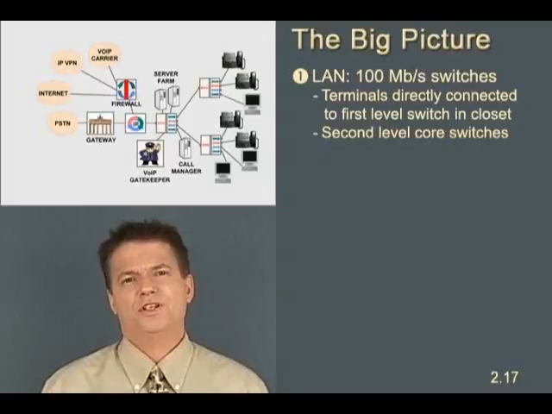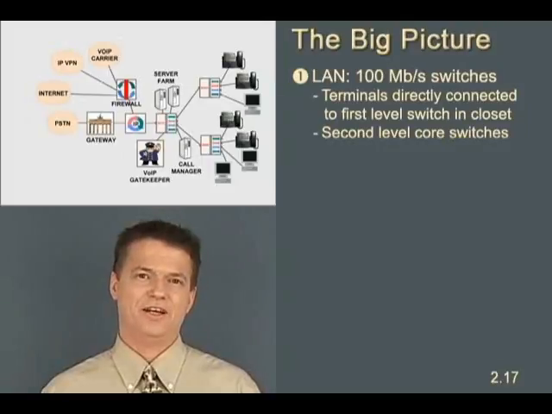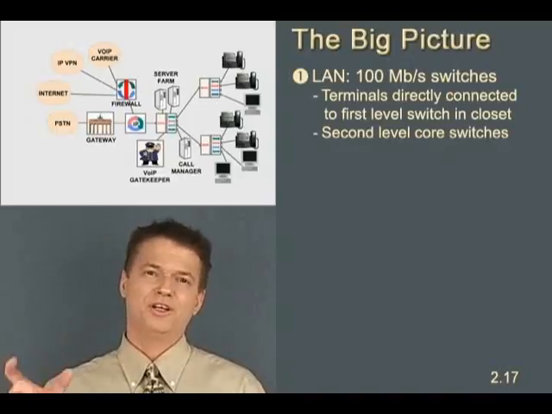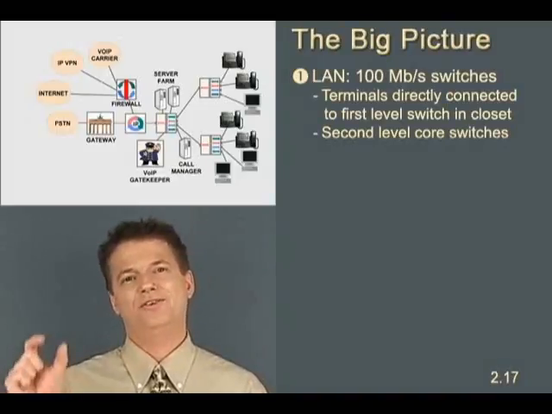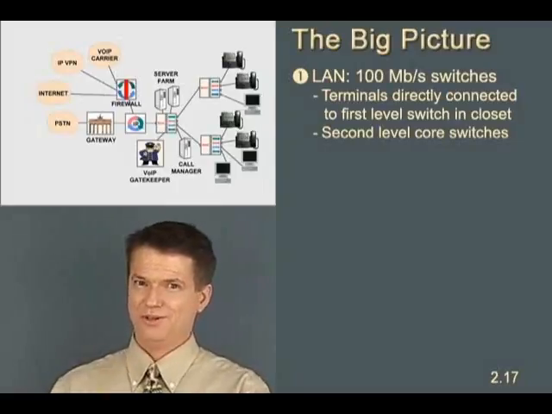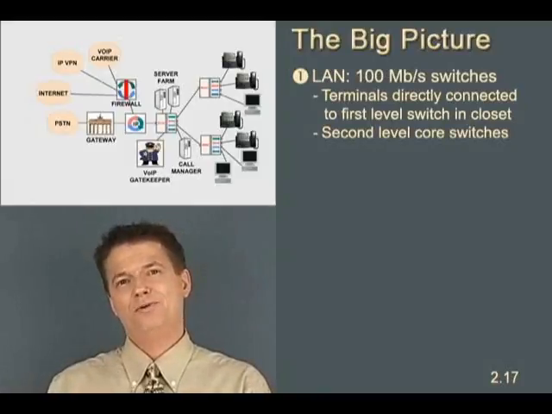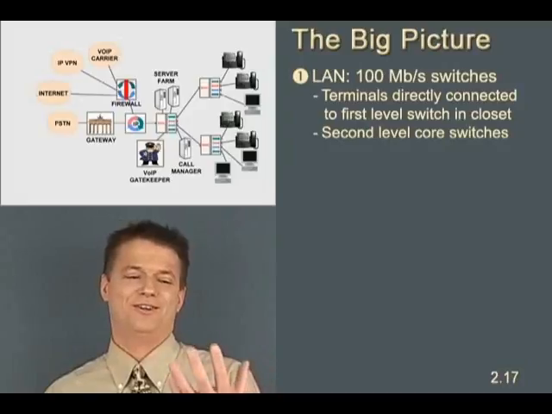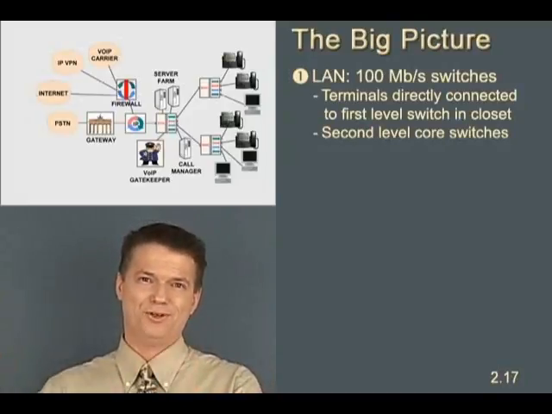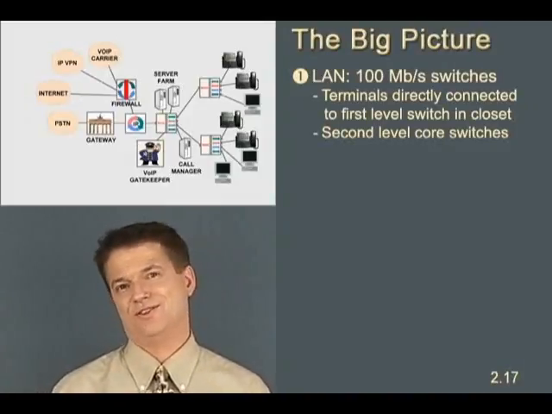The reason why we use switches instead of routers inside the building is that Ethernet switches are lightning fast compared to routers. Ethernet switches, the only thing they do is they bring in the beginning of the LAN frame and look at the destination LAN card address in the front of the frame, do a little table lookup and send it on its way. A router has to bring in the entire LAN frame, do the error checking and any recovery necessary there, pull the data out of the LAN frame, which is the IP packet, look at the IP address, make a decision, put it back in, change the address on the frame, recalculate the error check, and send it on its way, which takes a lot longer.